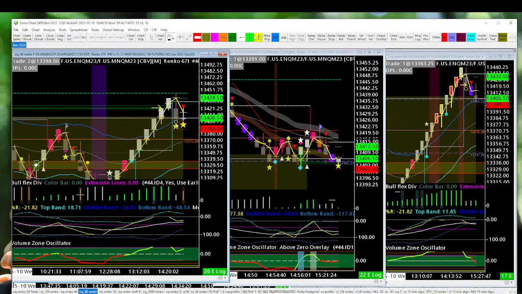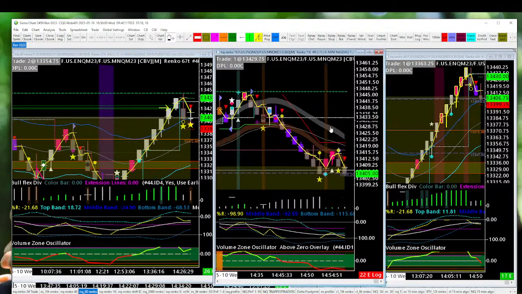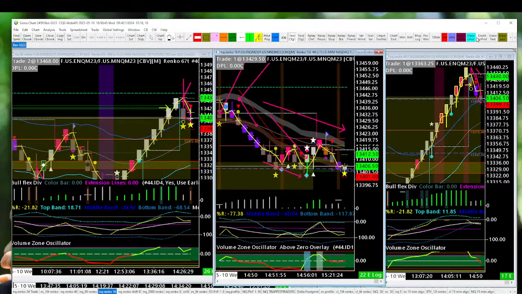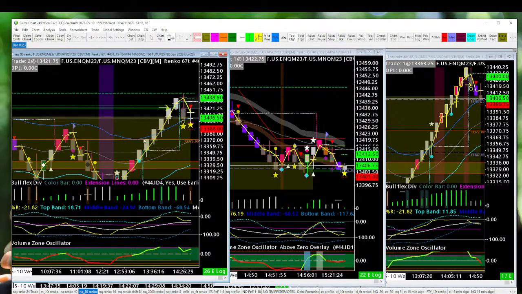Now, which direction are we going? Well, look at the higher time frame. We got a star above the channel on the 67 tick. It doesn't mean it has to go to the bottom, but it definitely could, right? So you should be prepared for that. Have we had divergence to the upside? Yes. So it can be bearish, particularly stars and triangle down. On the higher time frame, if you think about it this way, that star is one big seller. And that big seller is sitting right here. So that is where you end up getting stuck, the open of that star bar.